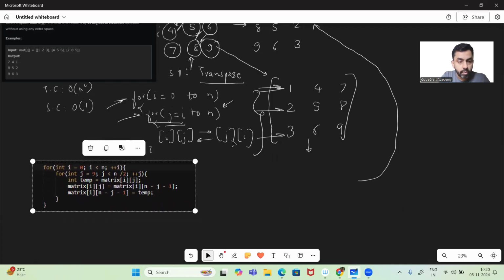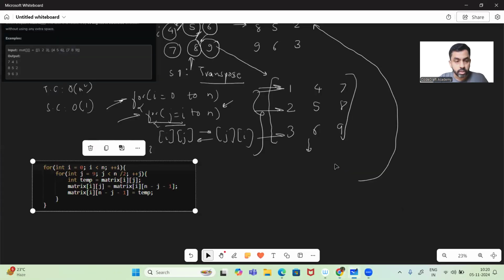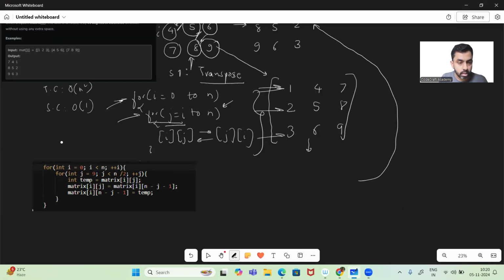Sorry, this is j equal to 0, not 9. So what we are doing here is the outer loop will be i less than n, and the inner loop will go till half of n, right? So what is happening here exactly?